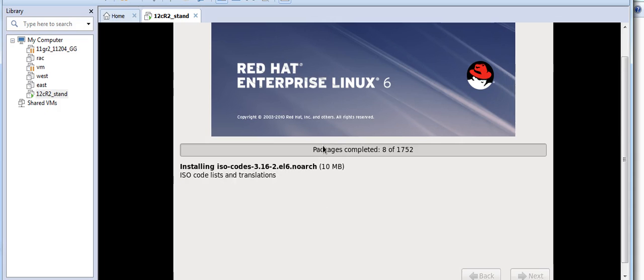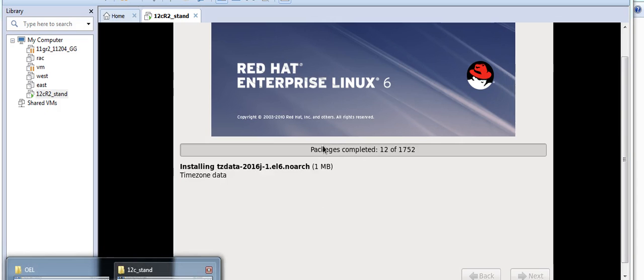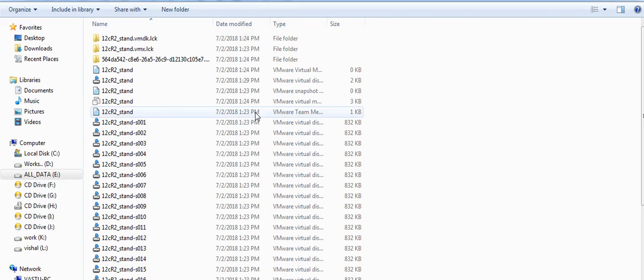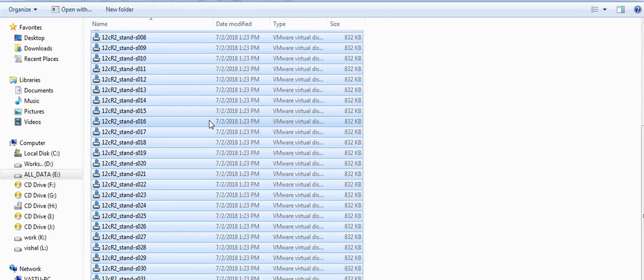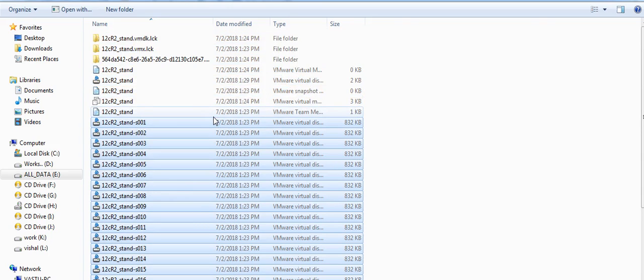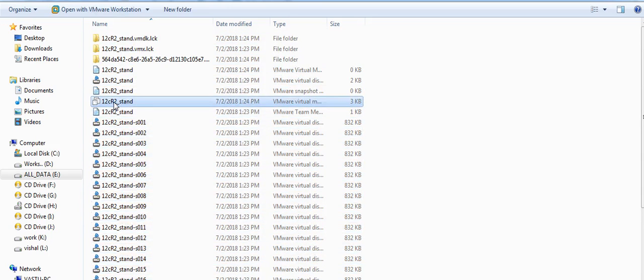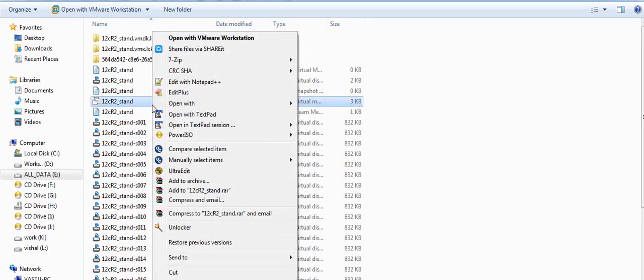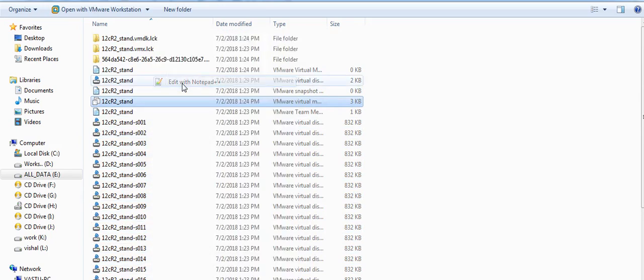Right now I will show you a disk and a folder. See, this is my disk which I created for virtual machines. This is my virtual machine, so I will edit it in Notepad also.